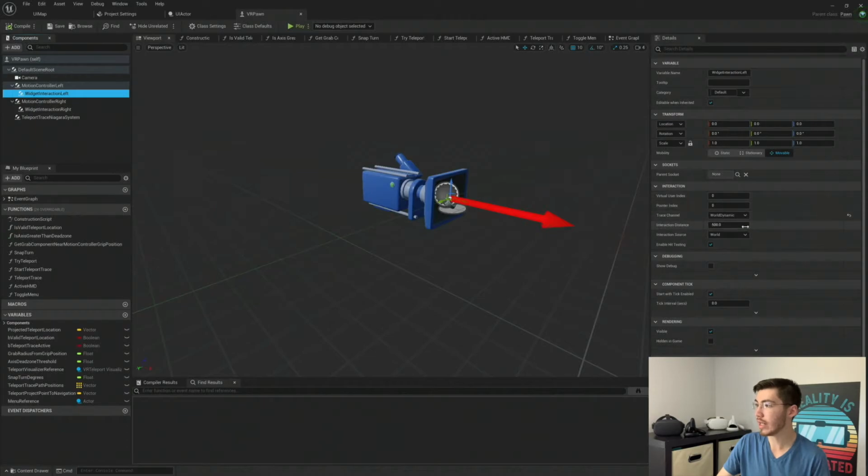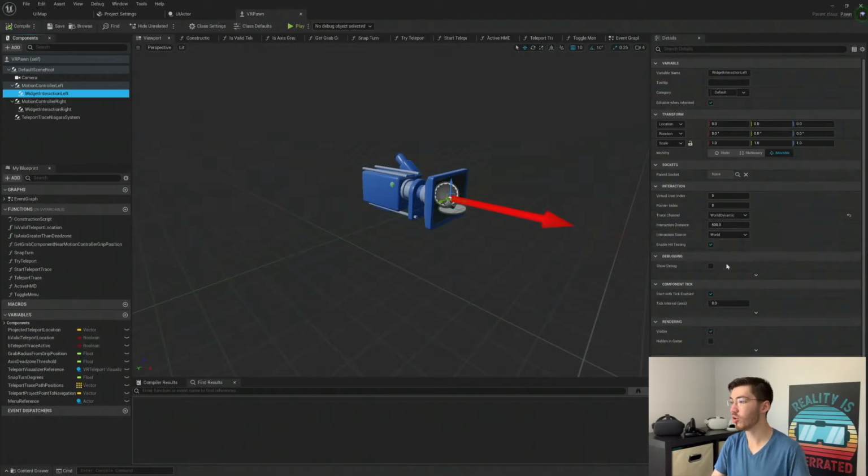Next thing we're going to want to do is, some of these are going to be kind of optional depending on what you want to do. So interaction distance, this is going to be how far you want your widget interaction component to trace to. So if you have your UIs pretty far away, then you are of course going to want this to be a lot farther away. If it's a little bit close, then quite frankly it doesn't really matter. It will actually cut down the trace to the point where it hits the UI. So if you want to throw it out to like 5,000, even though you're not even going to go anywhere near that, you can. That's going to be entirely up to you though.